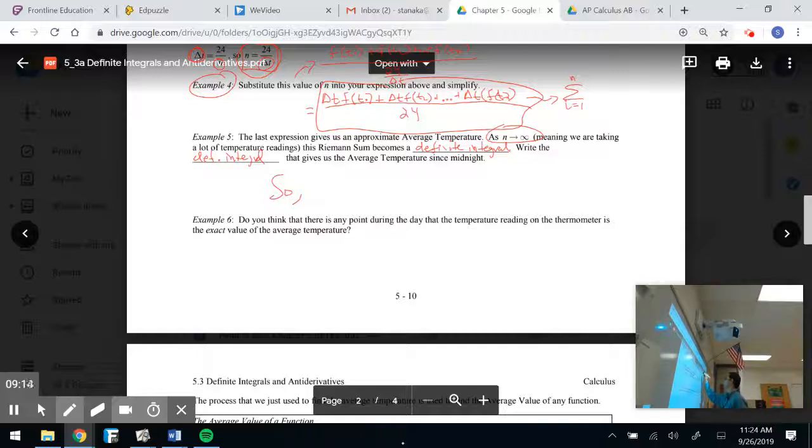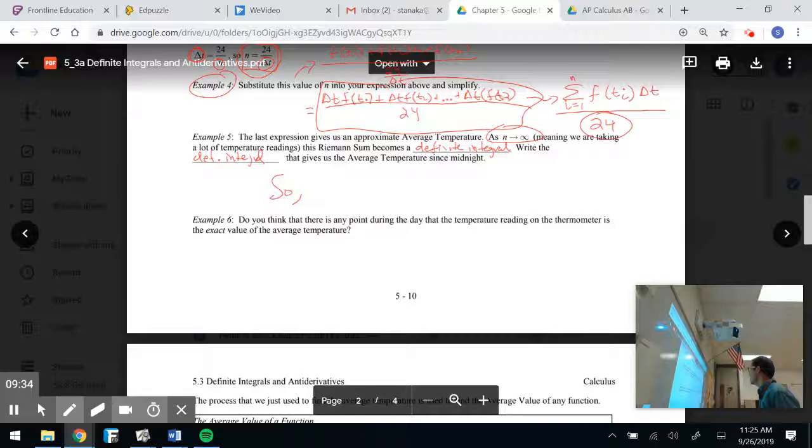And what we're going to do is take our function value, I, and multiply it by the change in t, right, class? And what are we going to divide that entire thing by? We're going to divide that entire thing by the span, right? It's a 24-hour span. That's how we would get the average temperature in a day, because there are 24 hours in a day.